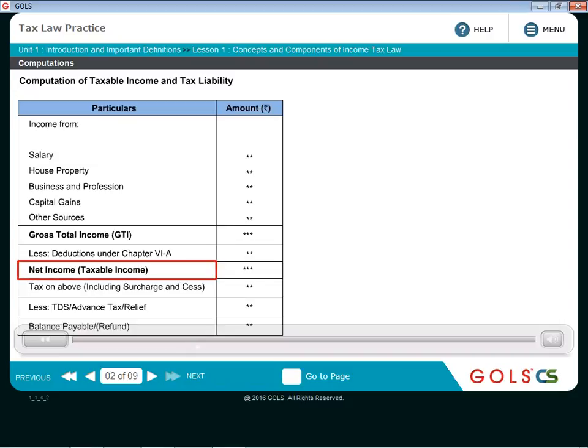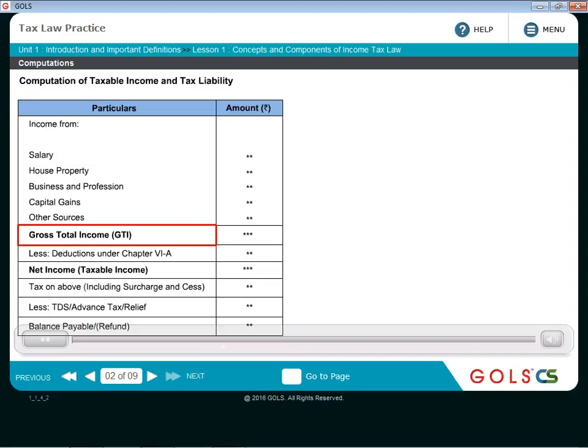Next step is we have to consider the net income after deductions and allowances. Now obviously when we calculate 5 heads of income, then we have to segregate the income in 5 heads, and whenever we calculate income for a particular head, then the deductions and exemptions available for that particular head should be reduced, and then the net income from a particular head should be calculated. So we have to give the exemptions and deductions, and then we have to decide what is the net income.